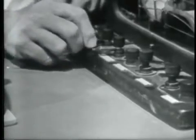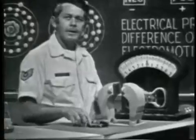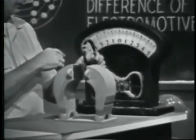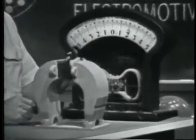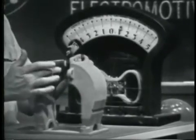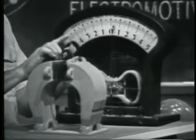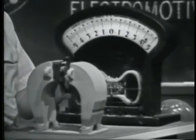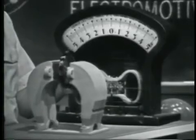One side and the other end of the wire. Now, when I start moving the conductor, notice that the meter indicates a voltage. Now, it doesn't make any difference how the motion is attained. The magnetic field or the conductor could be moved. I've elected to move the conductor. The important thing is there must be movement between the two, or relative motion.